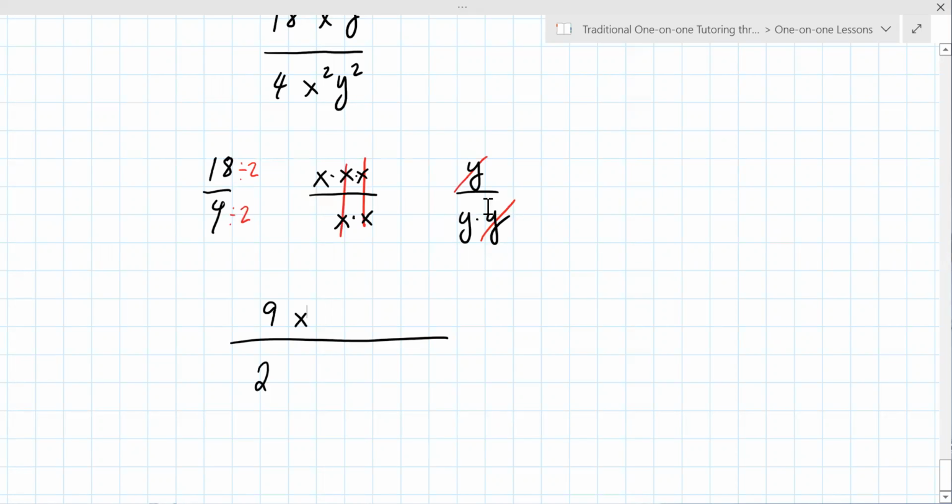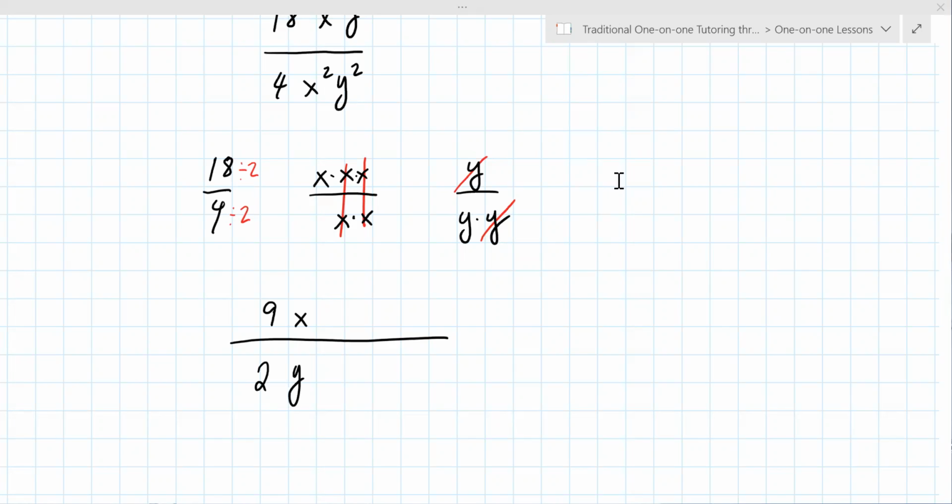But what about the y? See how the y, there's one left on the bottom? Yeah, so get rid of 1 y. And then it's 9 over 2xy. Yes. It has to be written where 9 and x are in the top, 2 and y are in the bottom. Okay. That I didn't do. I just put them kind of side by side.